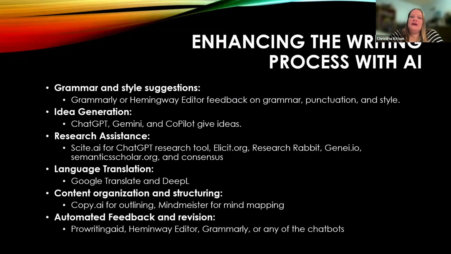All right, so now a little about how we can, as teachers, help enhance the writing process using AI. Note this is enhancing the process, not replacing the process. Nabat just gave good examples of what sometimes happens when AI writes too much. But I really encourage teachers to think about how they teach the writing process, and then think about which steps along that process they're okay with using AI for.